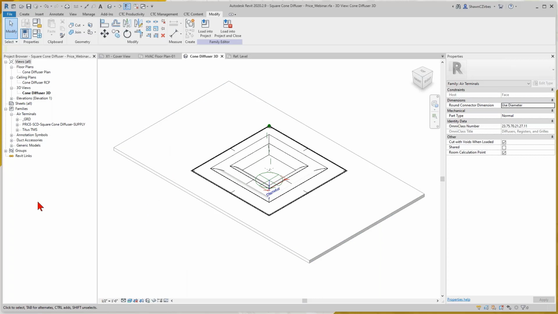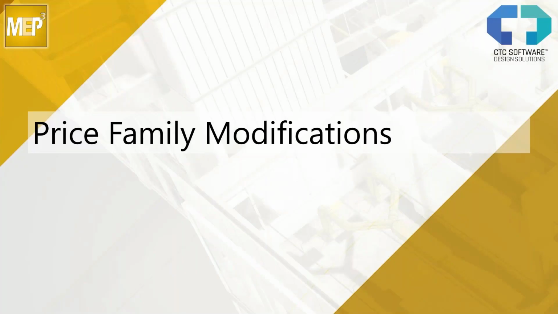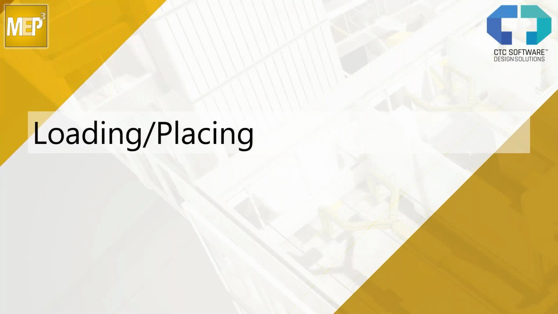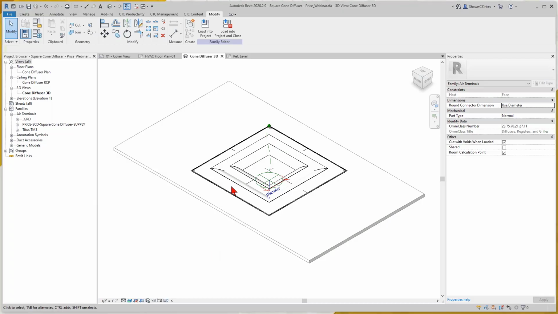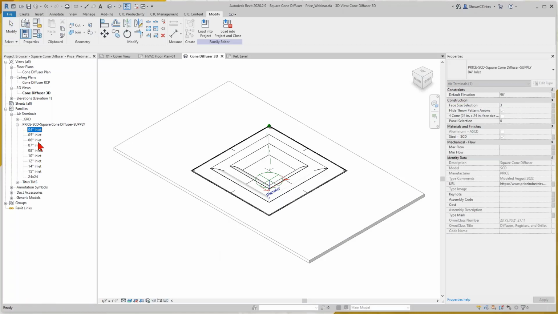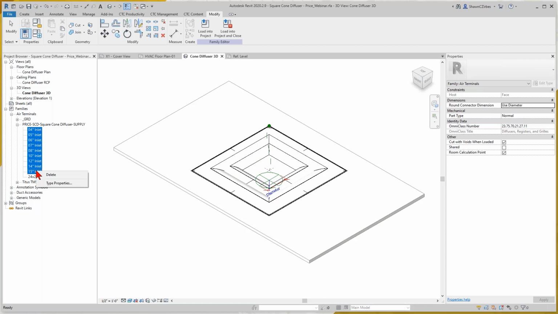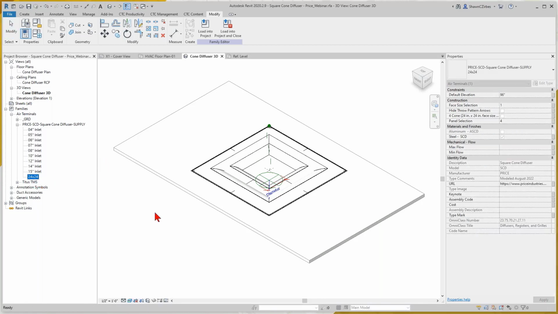So that's all good. Now, before I go too much further, I want to advance my PowerPoint here a little bit, because right now we are in the stage of loading and placing this family. You saw me load it, you saw me place it, but I'm not actually going to intentionally place the family. Instead, what I'm going to do is go into the family types here. Right here, I'm going to delete all the trash that I know that I don't need. Actually, let's skip that step because it's not going to work the first time. So let's test this first in the 24 by 24 family that's in here, and then I'm going to come back and finish this up once I make one correction.